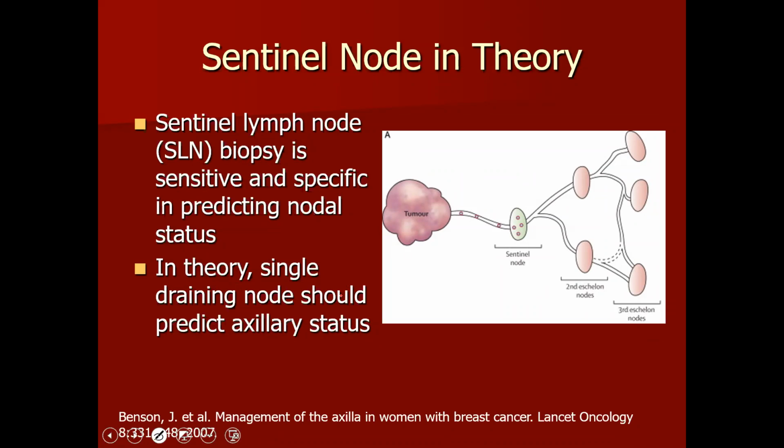Of course, you know the principle, which is that tumors in the breast tend to drain to 1 or 2 or 3 primary nodes, which are called the sentinel nodes. Beyond that, you have varying echelons of nodes. So rather than taking out all the lymph nodes in the axilla and creating, for example, edema of the arm, the surgeon will go in and just grab the key node. And if you don't know this yet, you'll become aware very quickly: there is no one sentinel node. It's rare to get one sentinel node in practice.